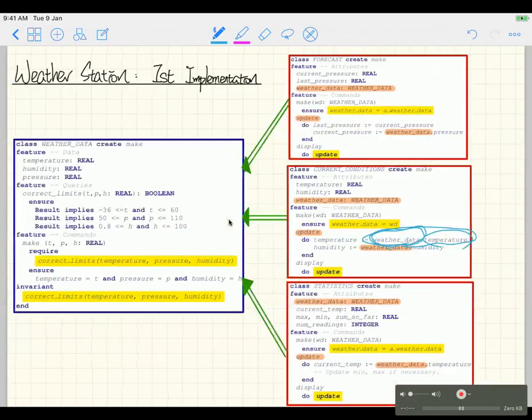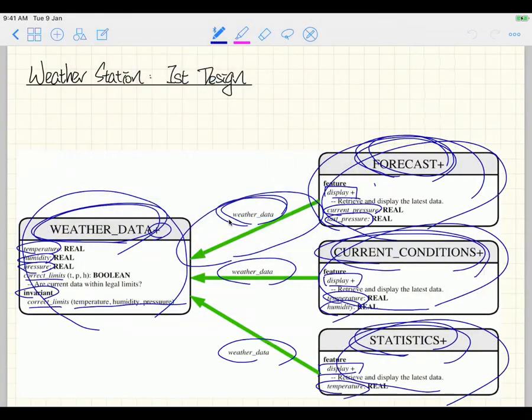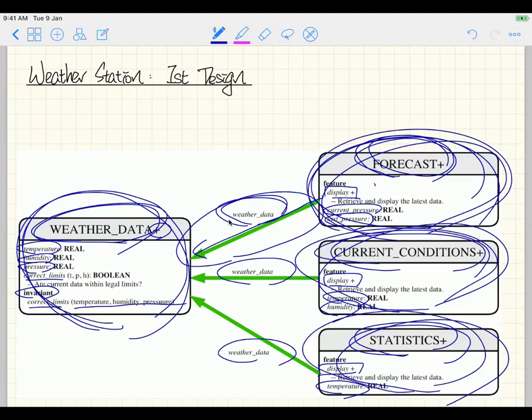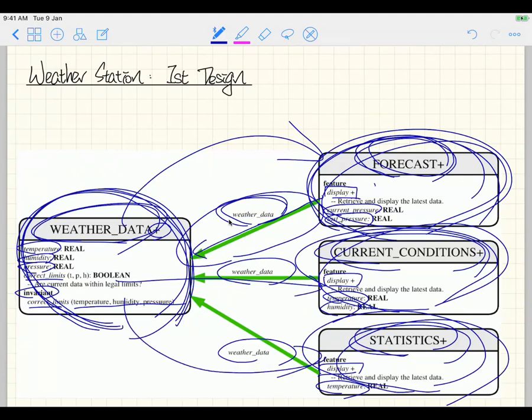If you look at the diagram here again, it's one directional. Whenever I want some update for forecast, I have to make an explicit remote procedure call to the weather data, even though it may be unnecessary. But a much better way to do it would be if I can somehow let weather data also maintain the links for the 3 objects over here, and then I will let the weather data do the updates only when necessary. Whenever I set a measurement for the weather data, I can let the weather data publish the update to this app here, and also to this app over here, and also to this app over here. That's something we can improve. Okay, and that's the essence of observer pattern.